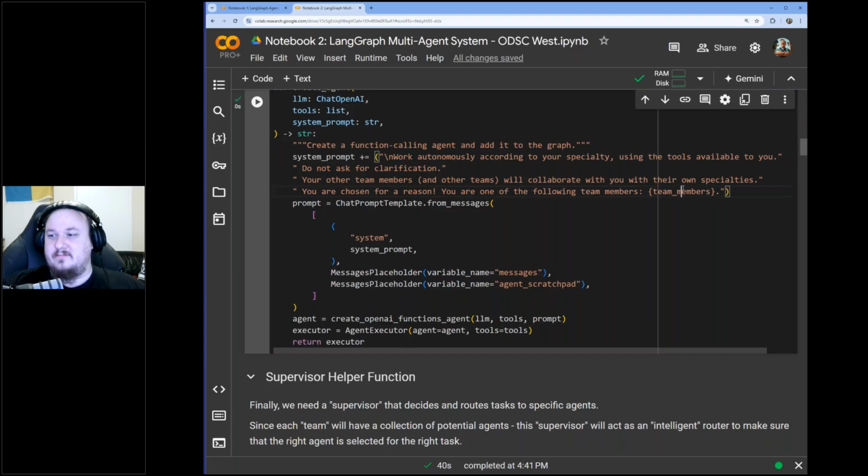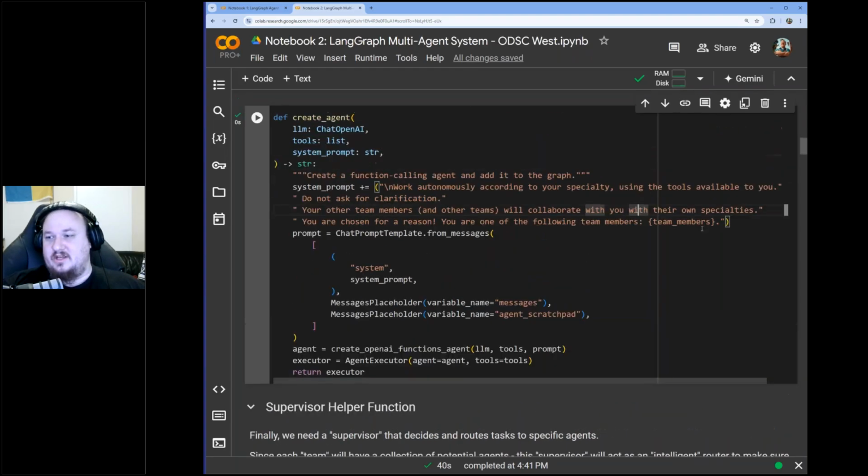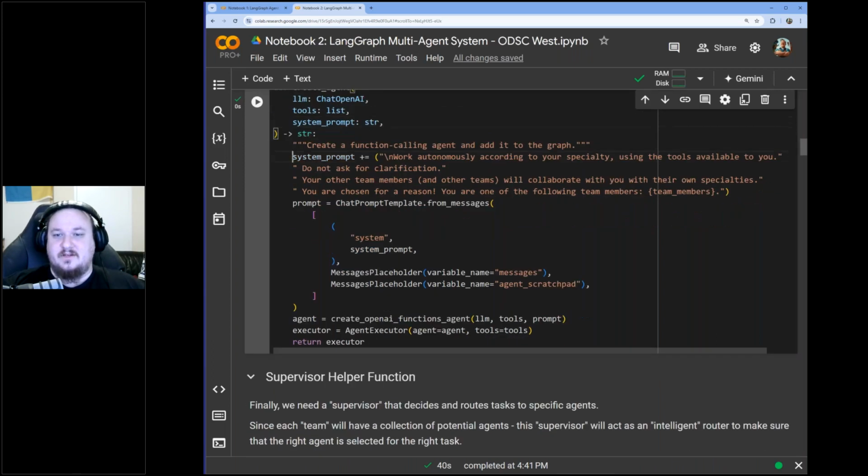You're one of the following team members. So each agent is going to have access to an LLM, which it needs, or else it's just a random Python function, tools, which is what helps it do things, and then a system prompt, which we're going to append this blob to.